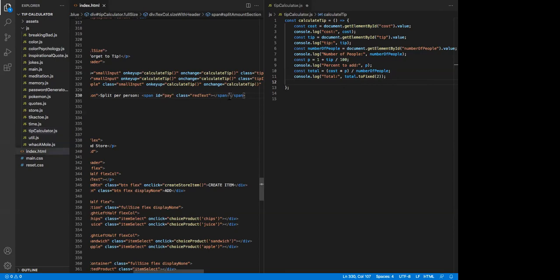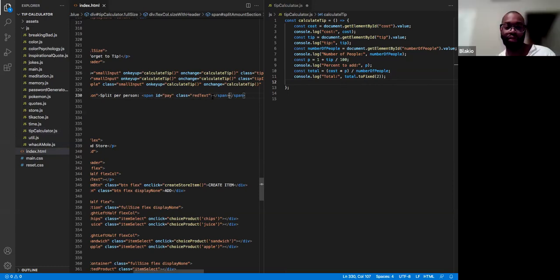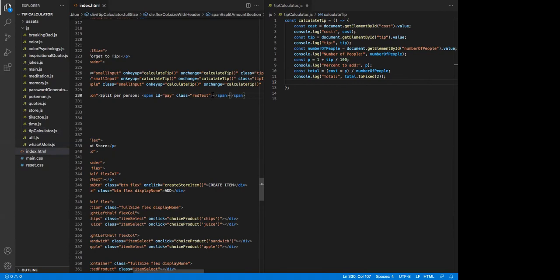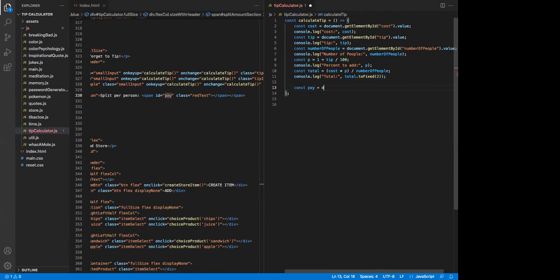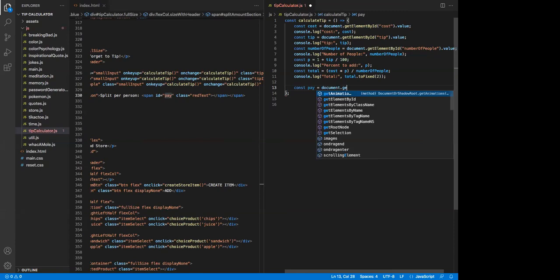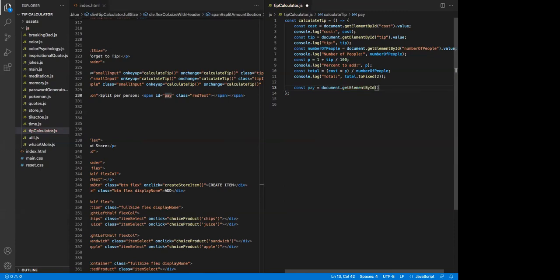Basically, I was gonna try to see if I could change the inner text of this span right here, so use the innerText method on this pay span. But first I would have to call the document. So I would probably go const pay equals document, get all that stuff that I need right there, then pay dot value.